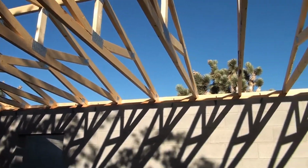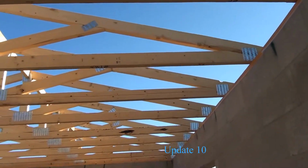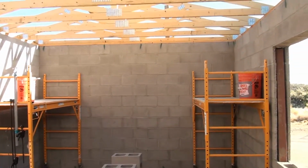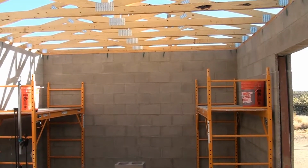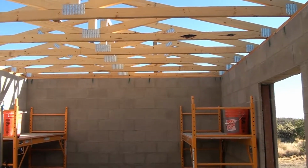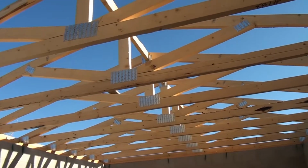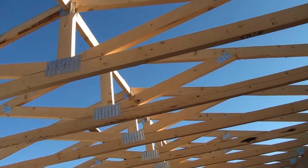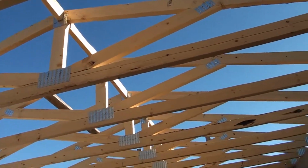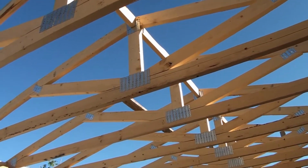Oh, by the way, this is a house update. I'll put it somewhere. Here's the trusses. Now what I did is I scaffolded on each end, and I set the trusses up where they were upside down, so they sort of hung on the inside with the tail on each wall, and then I just sort of rolled them up into place, and the blocking was put in after they were rolled up. I put one block in and then I rolled it up to the next, and so forth and so on.